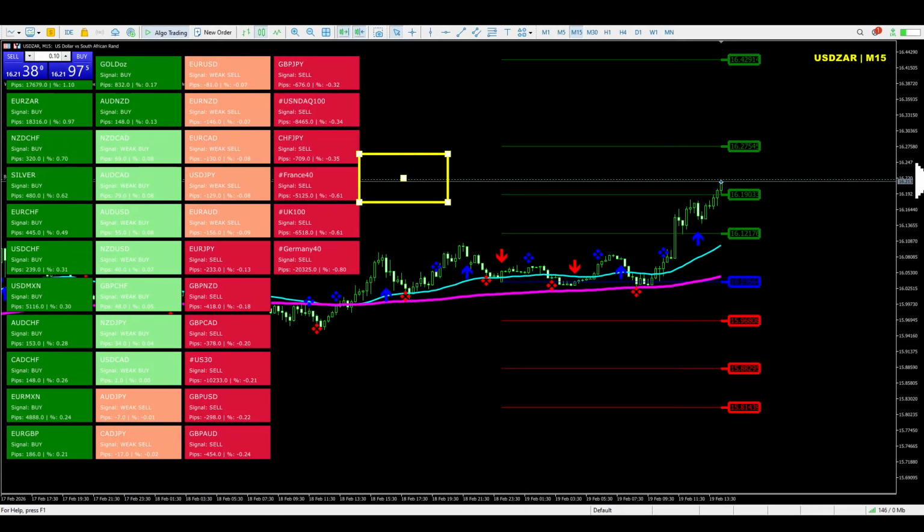But remember, guys, when we open up a trade, we also want to know where we're going to put our stop loss and where we're going to put our take profit. Our stop loss is going to be placed at the stop loss line. So you're going to drag the stop loss and place it at the 50 EMA, just like that.